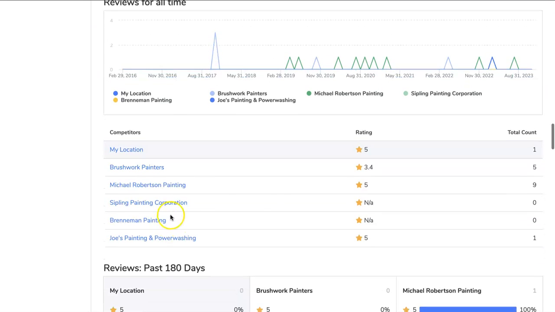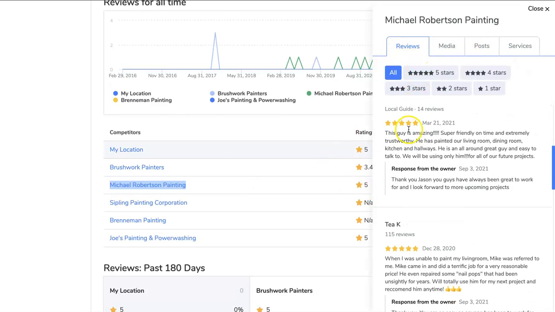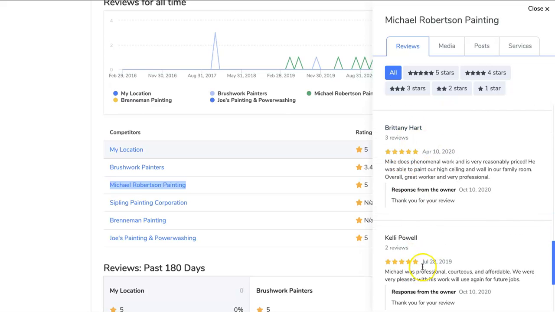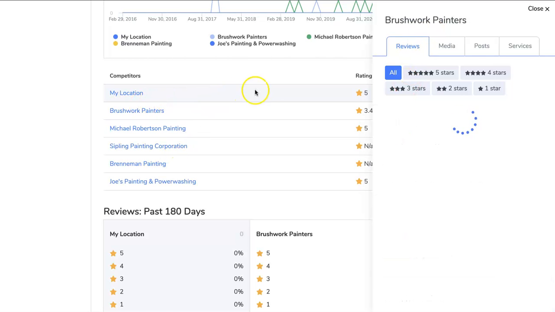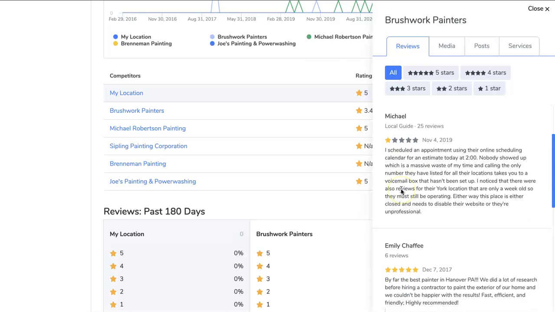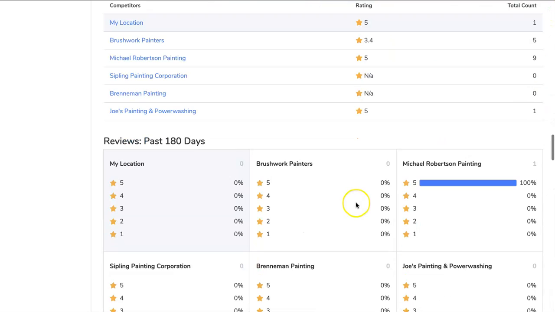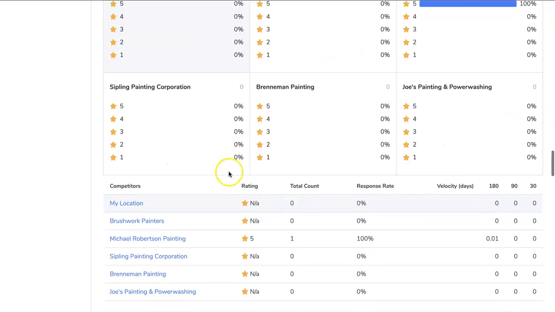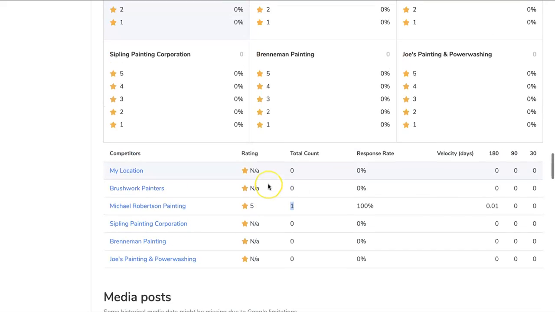Then review section, I can see that only few of my guys have good ratings. I can see that this guy has 5 stars, and I'm gonna click on it, and then I'm gonna see all his reviews. So I can analyze all his reviews, analyze this guy and see why he has 3.4, and then basically analyze all his disadvantages and advantages. Then we can see the reviews when they in 180 days, and then I can see that only 1 review was left in 180 days.